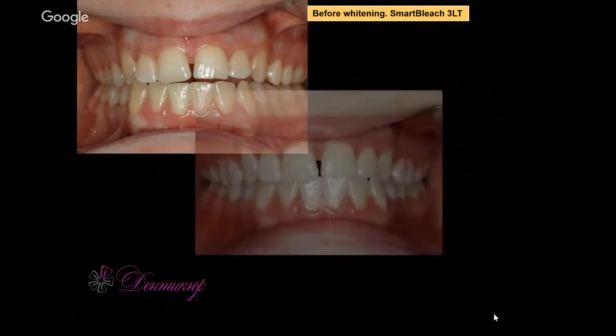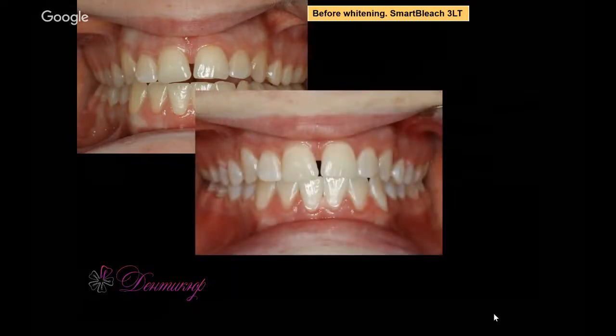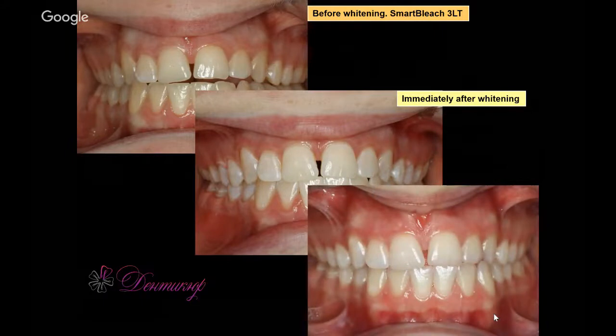If I do this bleaching and I see uneven color, if I see some spots, some strips, I strictly recommend to my patient, on this day, immediately, to start remineralization therapy, and then when the patient comes back to clinic for control, fixing, and to start home bleaching, usually after 2 weeks after clinical bleaching, we have a good result and the color is more stable.